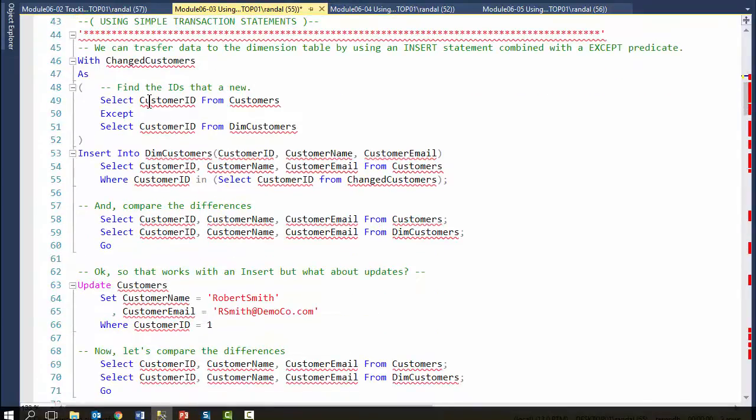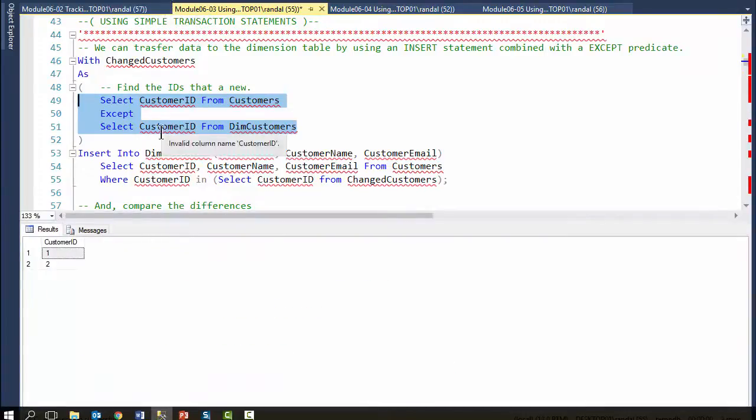Now we can use this in combination with something called a CTE. This is the CTE called ChangedCustomers. A CTE is a common table expression. And the way it's written is you put the WITH command up here at the top, then you make up a name of some type. I call it ChangedCustomers. Then after the AS keyword, you put code that you want to run. And what happens is that when this code runs, it will give you a table of values. That table of values will be stored in memory. It's stored just temporarily as the code runs, then it disappears. It's a pseudo table.